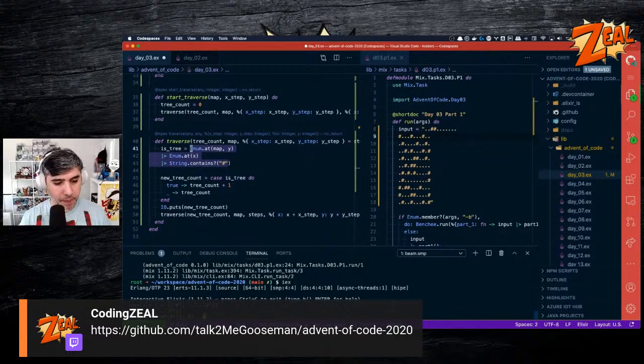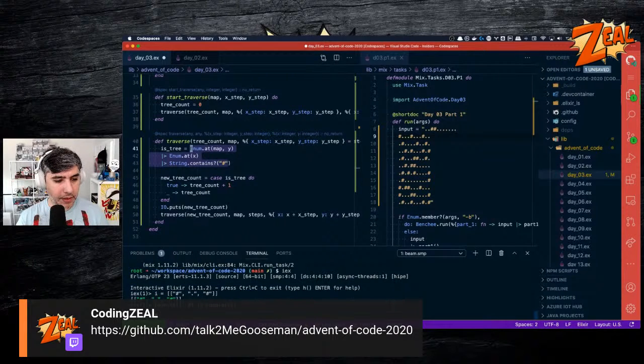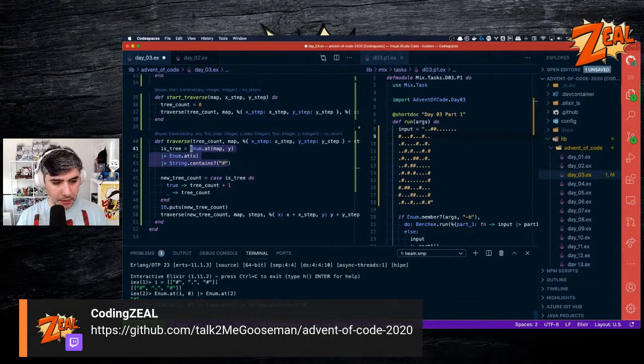Pipe that over. Enum.at, and that should give us the additional, right? And then we'll do Enum.at 2. What's that going to give us? That's going to give us that. String.contains? that. That gives us true.